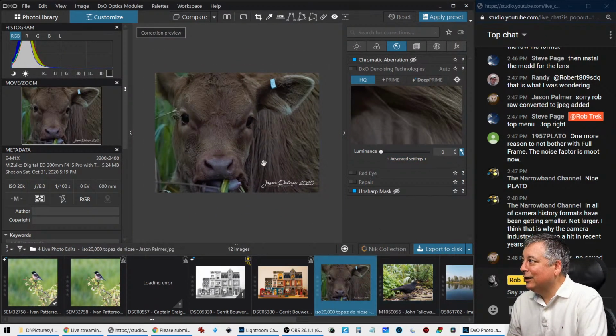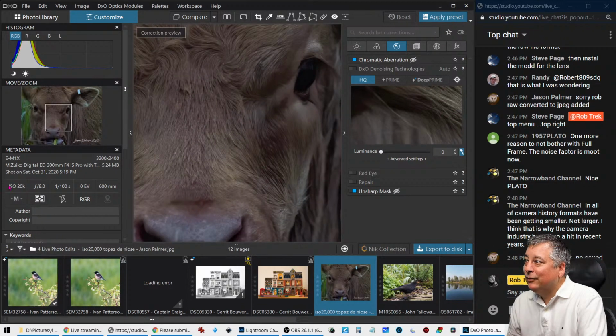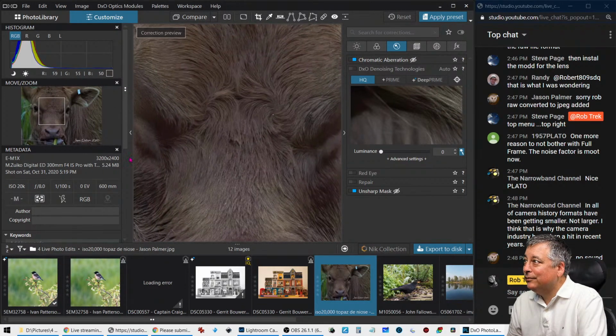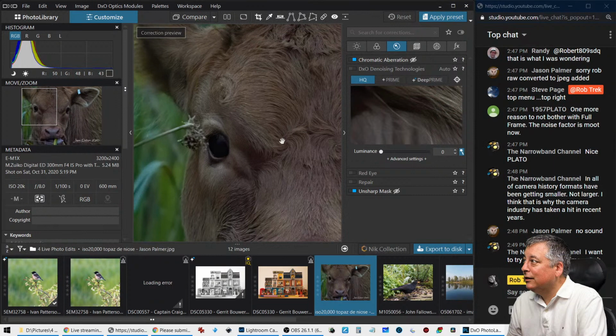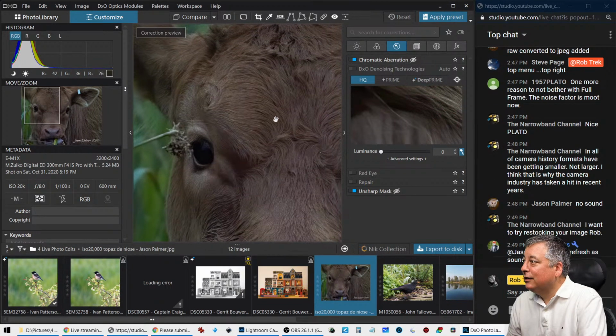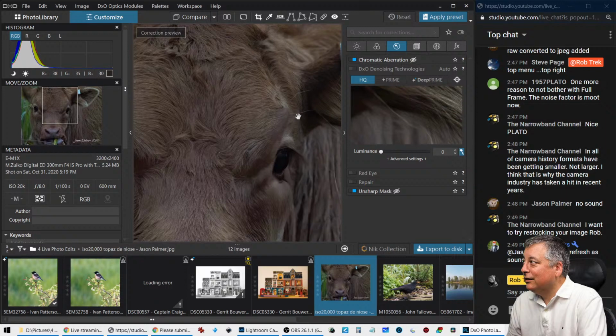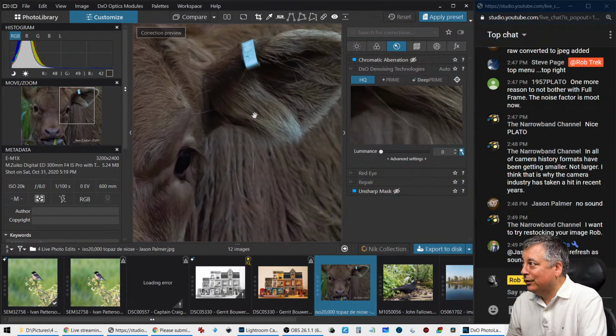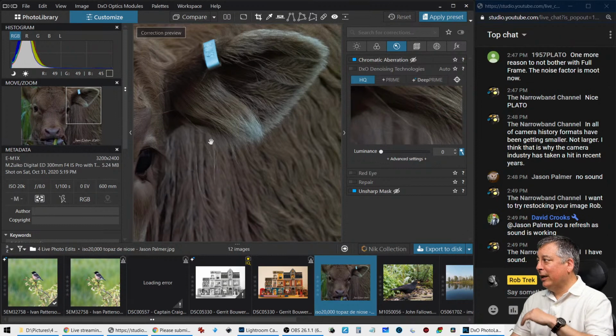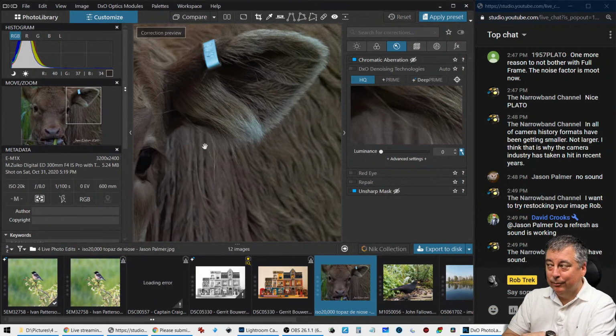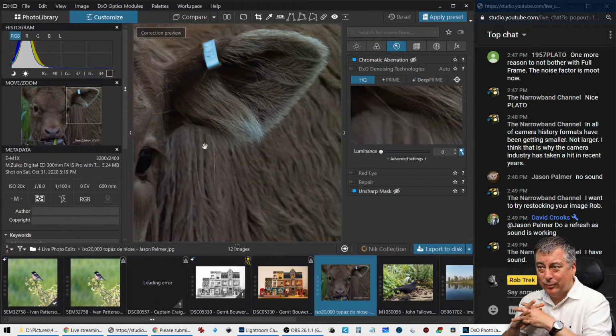Let's see, this is done with Topaz Denoise. And we were at ISO 20,000. Wow, that's pretty nice. I think Jason sent this in as a reference of what Topaz Denoise can do. And what I heard about Topaz Denoise versus PureRaw or Deep Prime is people are saying that Deep Prime did a little better job with skin tones and people's faces.